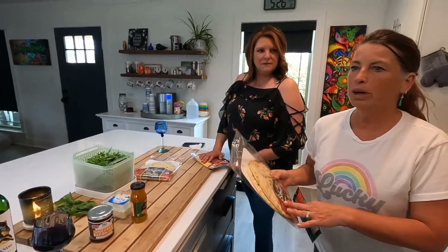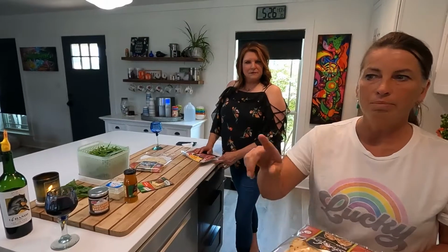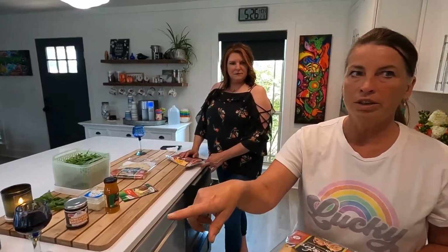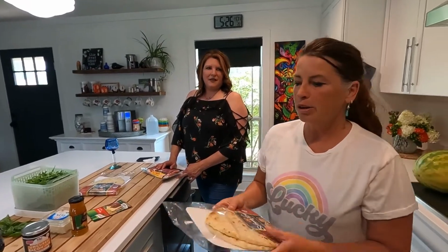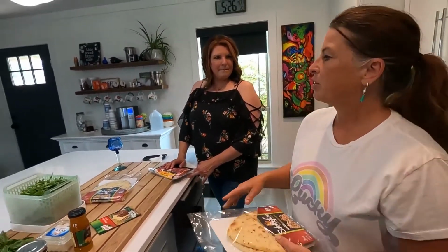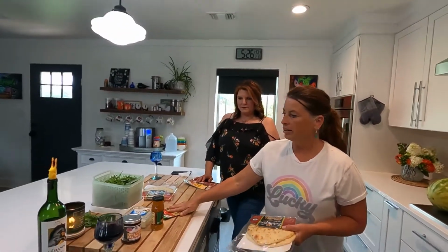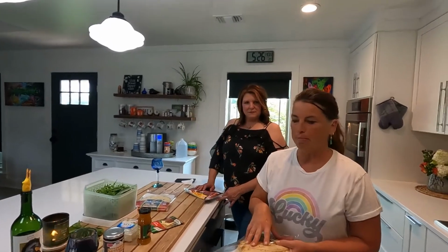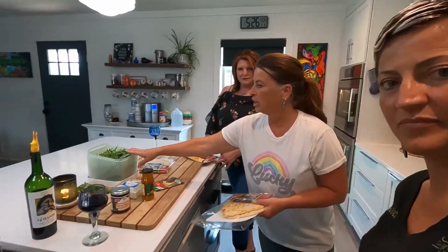What I'm going to do is put a little bit of olive oil. I'm trying to think. Did we bring blood orange? No. Oh, the Tuscan herb. Tuscan herb. Yep, got it. So I'm going to do the Tuscan herb on this and just brown it a little bit. So then when Carrie gets the bacon done and I get the Béarnaise done, then we'll put that on there. We'll pop it back in the oven and then top it with the chutney, the arugula, and the feta.